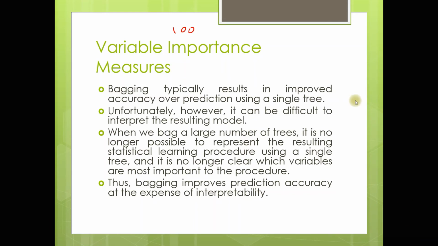What happens is that normally you will have difficulty in determining which variable is more important to the procedure. You don't have an idea about which variable is important. In the context of a decision tree, you get the idea, all right? But in the context of bagging, you will not know because you are dealing with 100 decision trees. So you need to find a way of determining which variable is important. Remember, in bagging, the prediction accuracy is going to be better than the decision tree generally, but at the expense of interpretability.